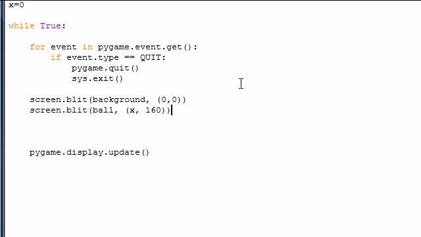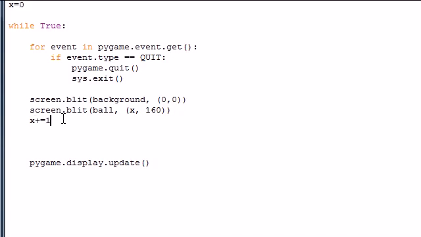So you're saying, alright, then make it change. Well, alright then, I will. x += 1. So now every time this loop refreshes, which should be every fraction of a second, we're going to add 1 to the x coordinate. So it's going to start out as 0, and then the coordinate is going to go 1, 160, 2, 160, 3, 160, and as these coordinates change, your ball is going to give the appearance of going left and right across the screen.